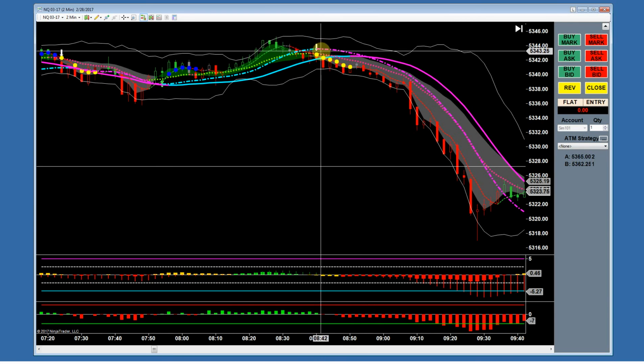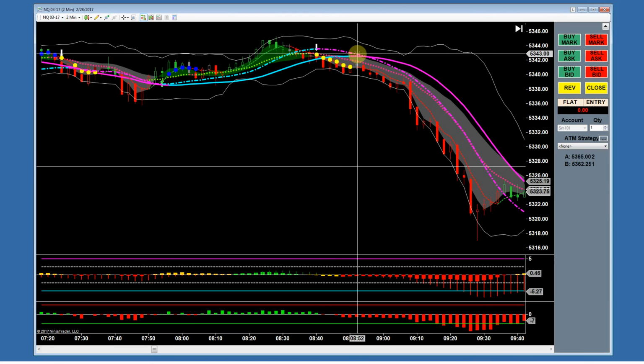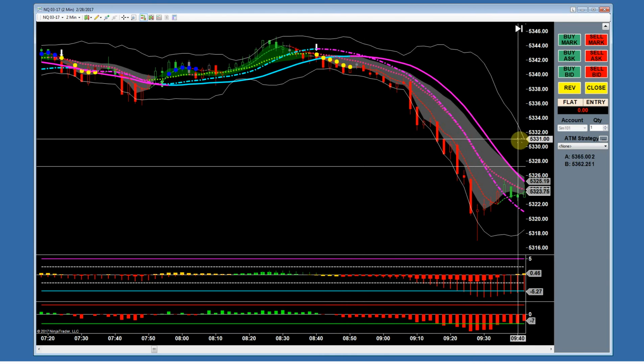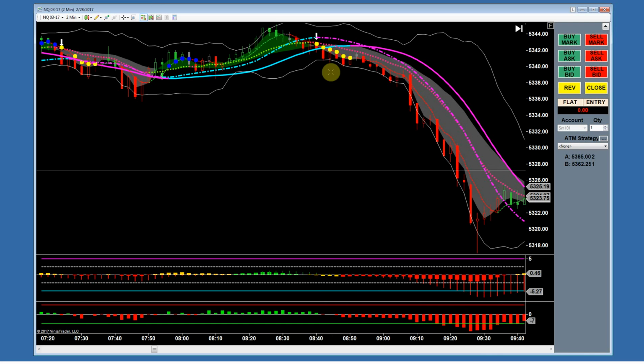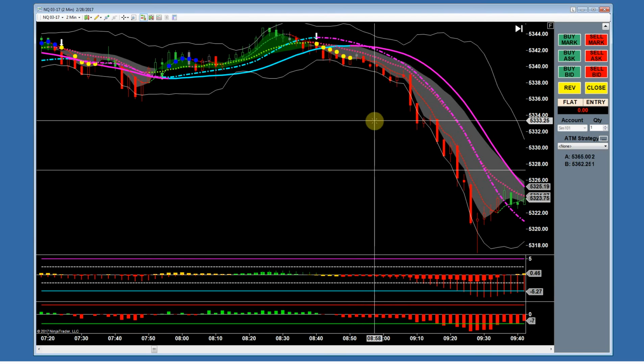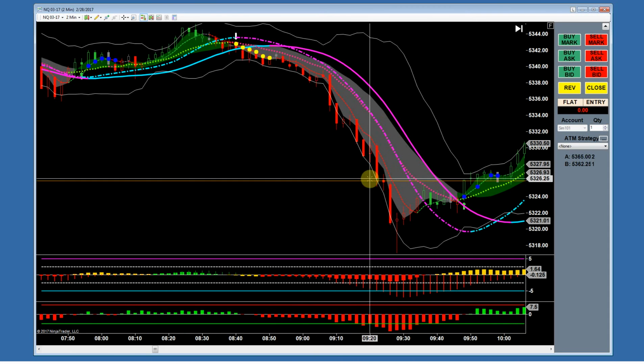Sell channel crossover. This is one of those where all the signal line pullbacks, all the trades have been used up. Arguably, this last yellow dot could have been used, or this run up here to the Cobra, and then down they go. So you had to get short in that one. Boy, look at that. They hit him hard.